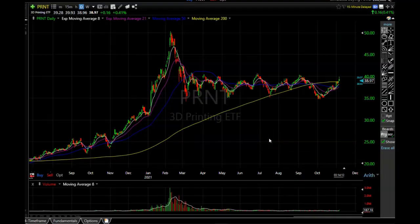All right, well, I'm going to start off with the ARK Invest 3D printing ETF just to get a look at how the sector is doing as a whole, or at least in this ETF anyway. The ticker symbol is PRNT, and I follow a couple of the 3D printing stocks on a weekly basis, and they definitely look like they're under accumulation. And after bringing up this chart of the 3D printing ETF, this just confirms what I saw on those other two stock charts, that they are definitely under accumulation, and this whole sector is under accumulation as a whole.